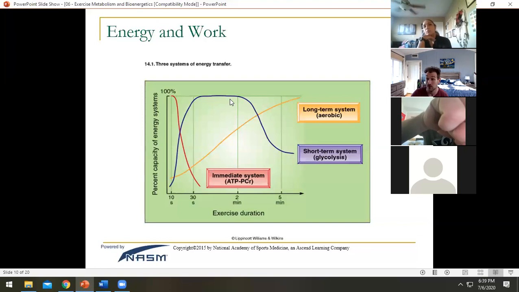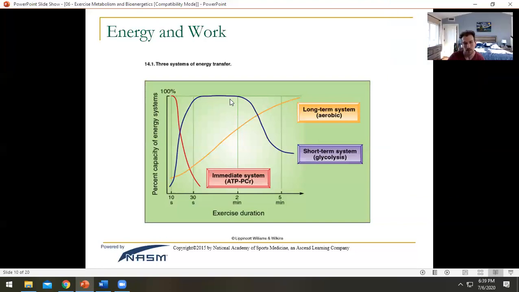But this is sort of a perfect scenario here. This is a bodybuilder, so we're looking at Arnold Schwarzenegger in his prime. We're looking at his chart. And so you can see glycolysis is providing most of your energy. This is still relatively intense, but eventually what's happening here, remember, what's the byproduct of glycolysis? Lactic acid.